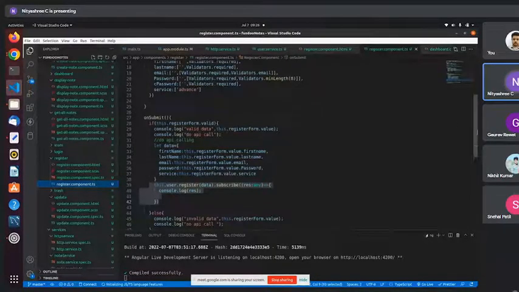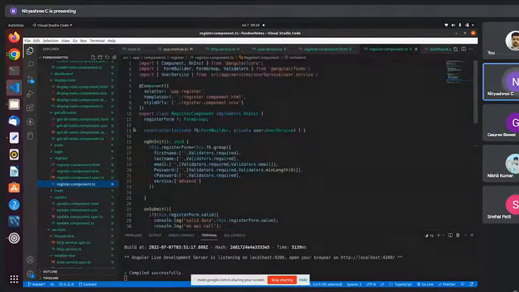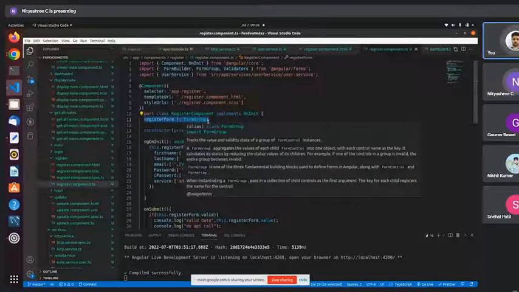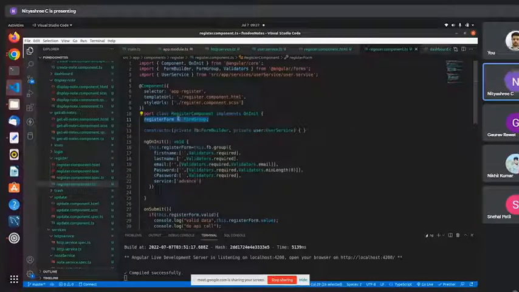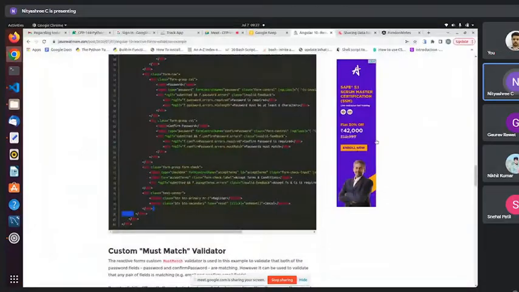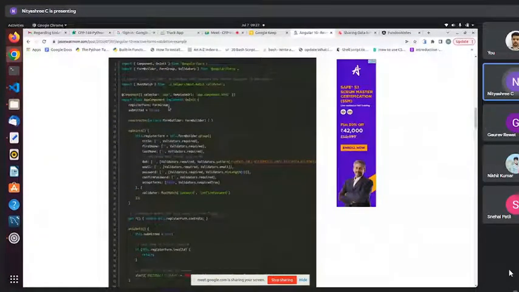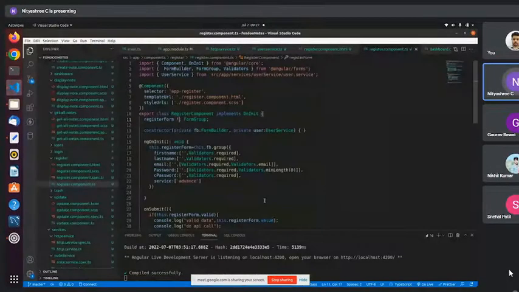Go here, can you see here? This is how you bind your form with your ts file. The form which is in your HTML page, you will bind it with your TS file. Got it? Here, remember, you have to put this exclamation mark, that is the syntax. See here, in this link there is no exclamation mark, because at the time they created this, that syntax was not there. Now you have to give the exclamation mark, remember this. Got it, right?